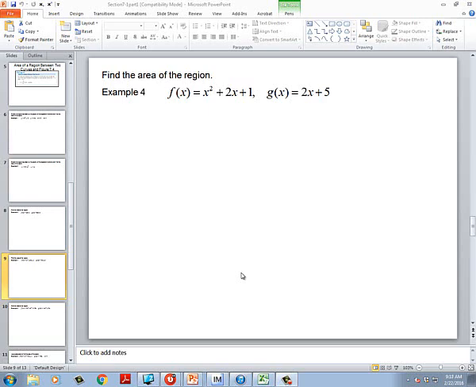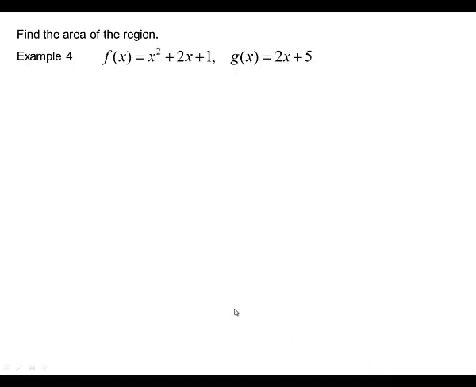Talking about the area or the region between two curves. Okay, so we're going to kind of review that in example. We're going to review what we did in example 4. And then in example 5, we're going to use the calculator to assist us a little bit. Eventually I will show you how to do this on the calculator. Okay, we're going to not do that today, though.